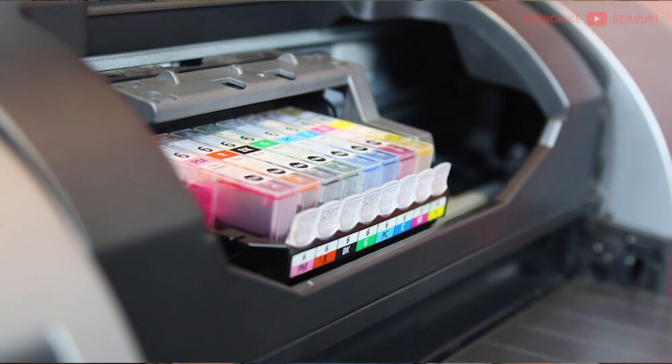And also as a side note, I think the dock kind of looks like the inside of an inkjet printer, right? Like with the cartridges and the printer head and everything. Don't you think so? Or is that just me? It's just me, isn't it?